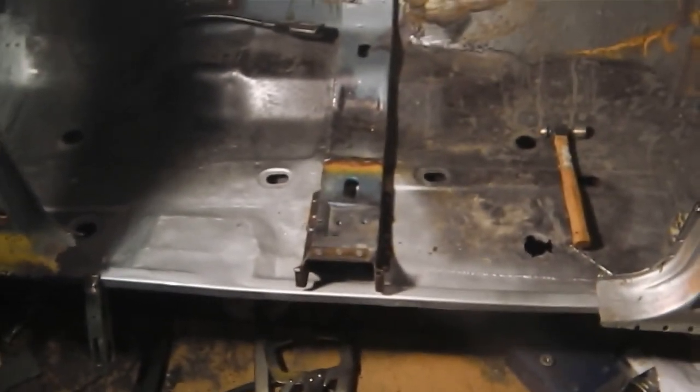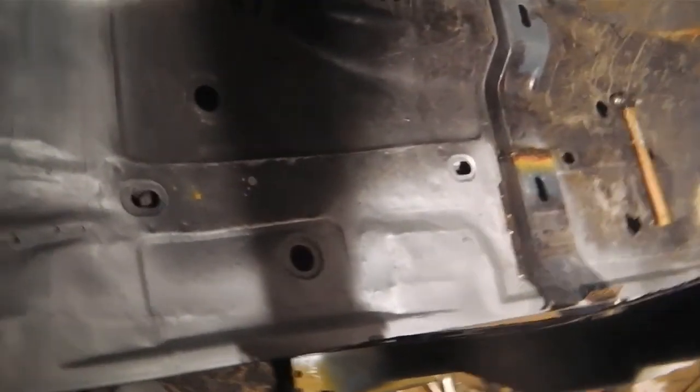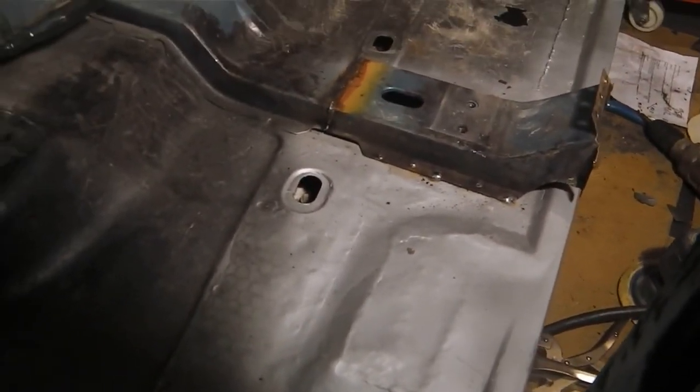Floor repairs, all done for Sunday night. That's all I'm doing, so we're signing off. Sunday, 29 January 2012. Floor repairs, ready for inner sills. One cross member to put on there. All looking solid. Signing off.